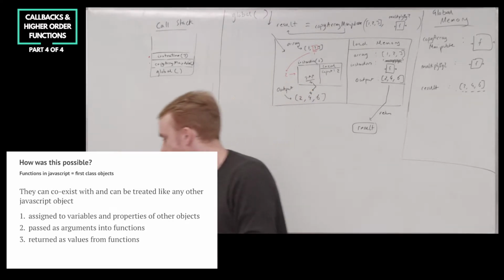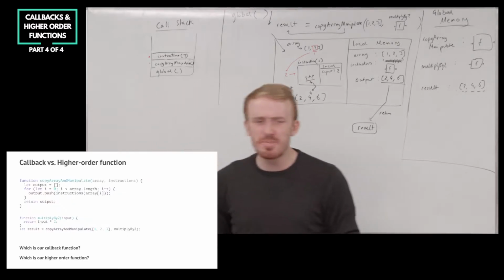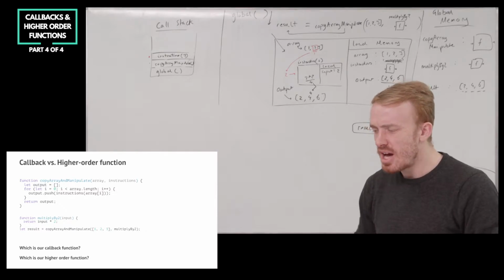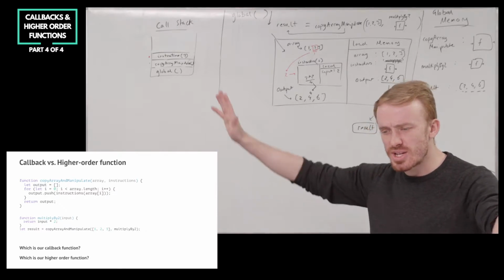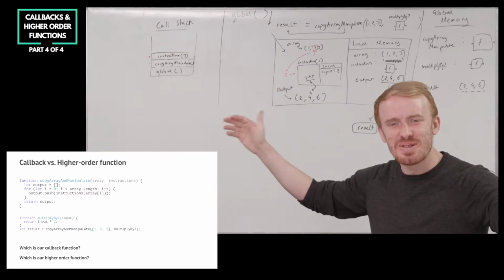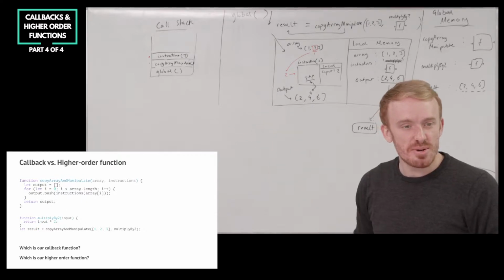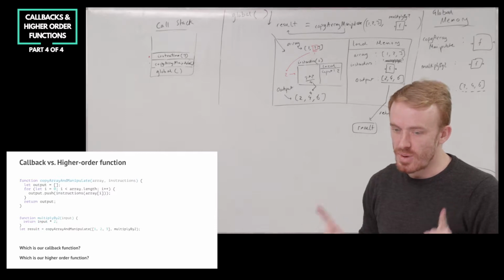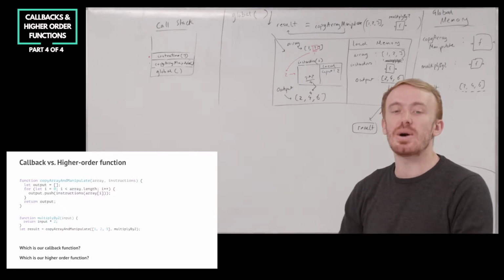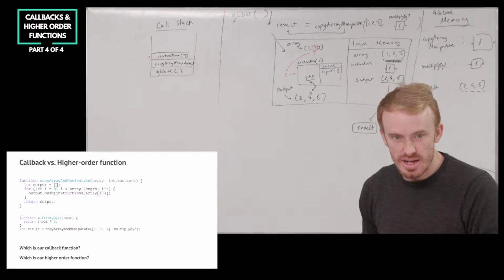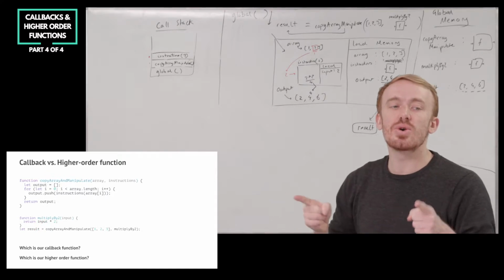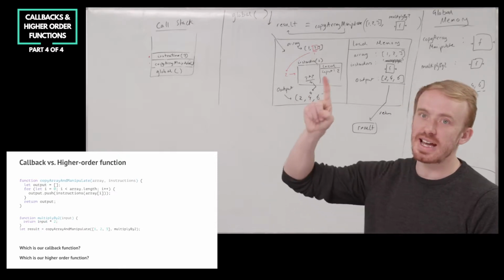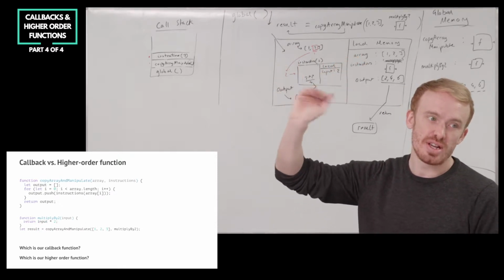But for now, here's our question. This most profound concept, callbacks and higher order functions. I remember when I first encountered it, I thought, functions of a higher order. This most profound concept, we've seen it all. We've seen everything there is to see. So, which of these then is our higher order function and which is our callback function? One of these is our higher order function, one is our callback function.